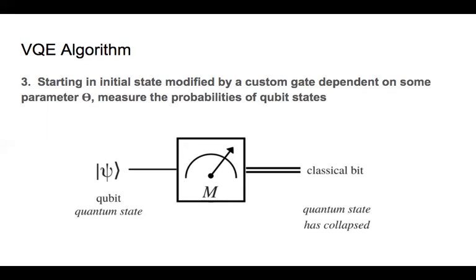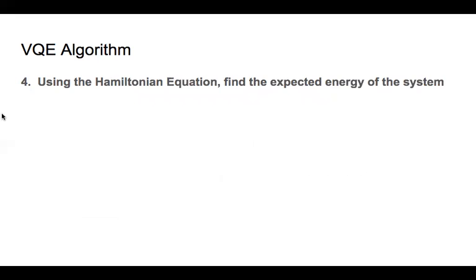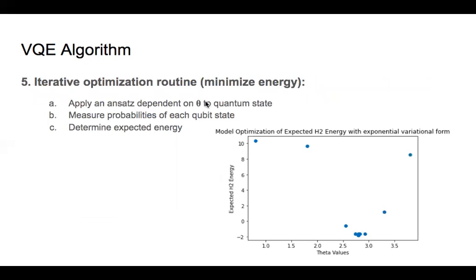Once we had all that data, you can configure it into statistical approximations of the probabilities. Then you know the different probabilities of the quantum system ending up in each state for that parameter theta. Using the Hamiltonian equation that we had before, you can find the expected energy of the system. You just plug in the probabilities, you get the expected energy, and then you optimize on that. You change theta slightly, and then you redo the whole algorithm, and you keep doing that until you minimize the expected energy.